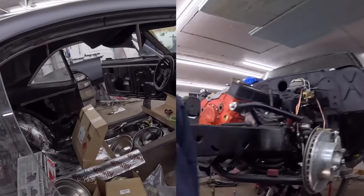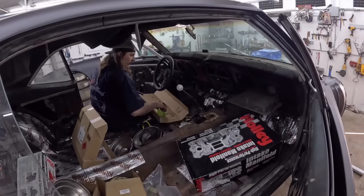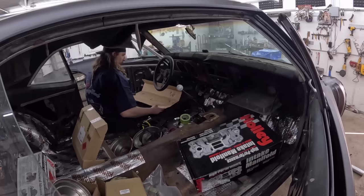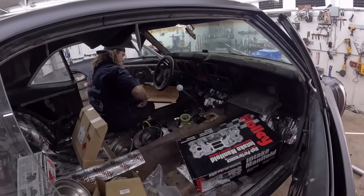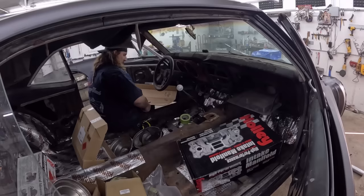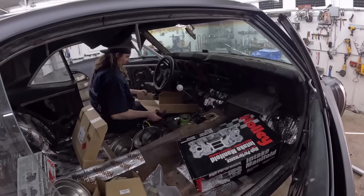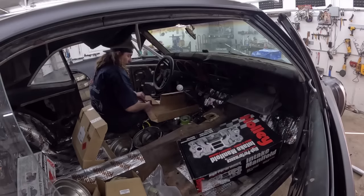Okay, let's drop this thing down. Let's make a tunnel. So I want to make a little template here because the shifter sticks out. So I need the floor to kind of V out and then over, which will give it a weird shape. So I thought maybe I could make a little stencil-y template that I can then transfer to steel. It'd be nice if I could do it in one piece or two pieces or four pieces, or we'll see how it goes.